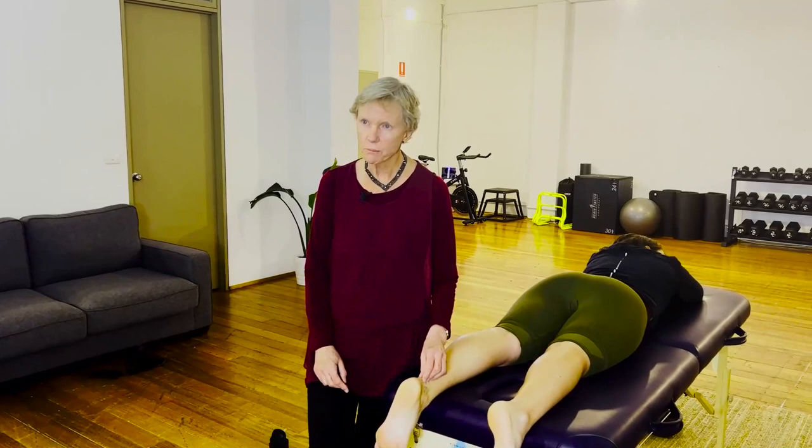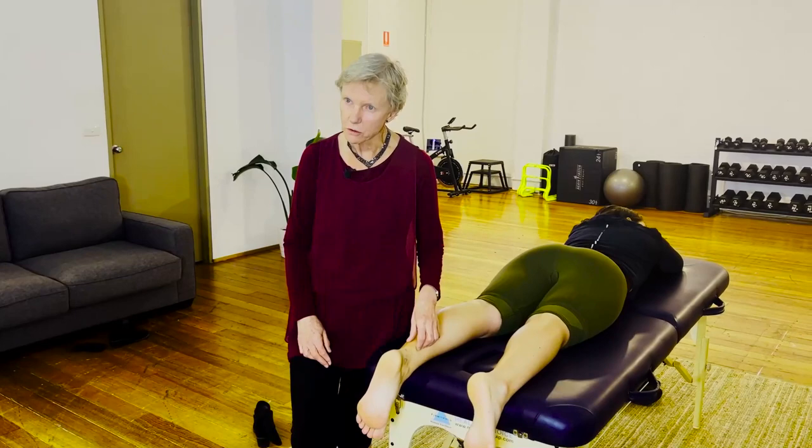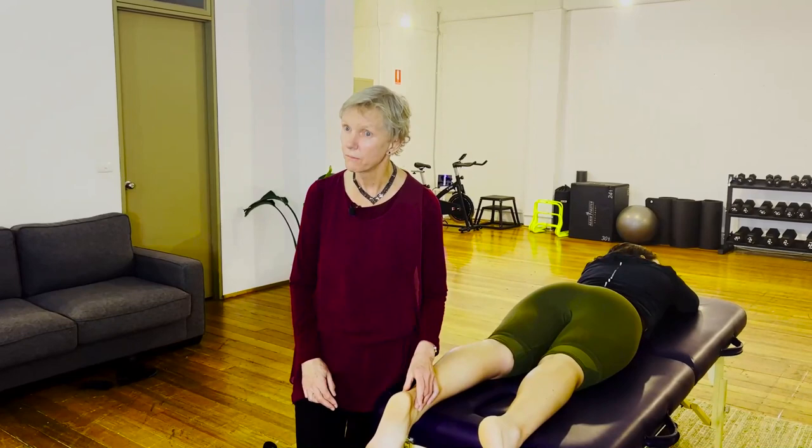It depends on what you're looking for. If you think it's just a pure Achilles tendon, go straight onto the back. If you think it's plantaris, go medial and higher — you'll pick up that friction between the two. We'll also look further down here as well, because you'll have crepitus in and around FHL and tib post too. All of those things can give you a tenosynovitis if it's in the foot.